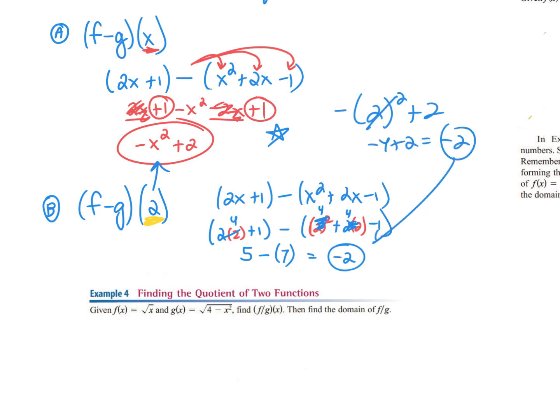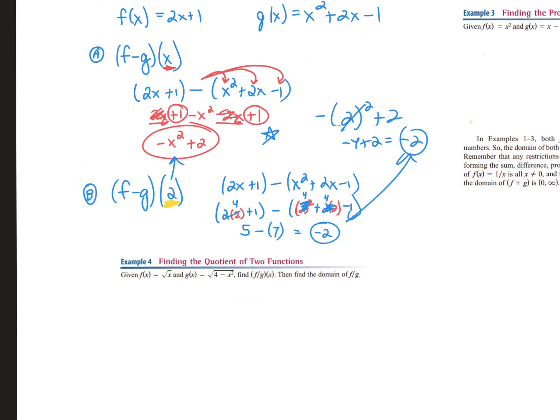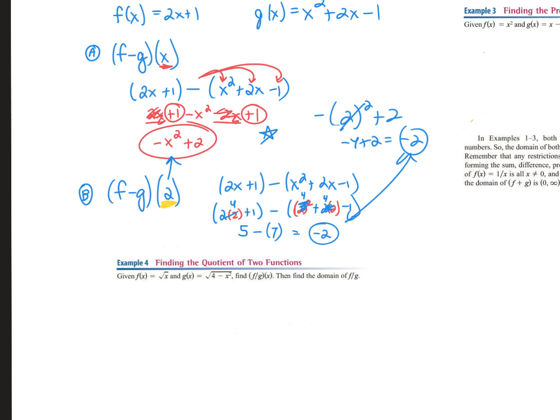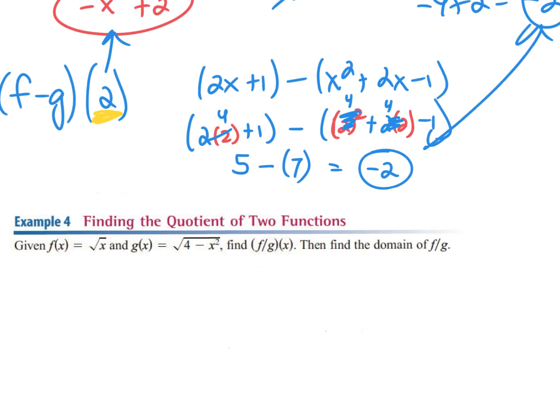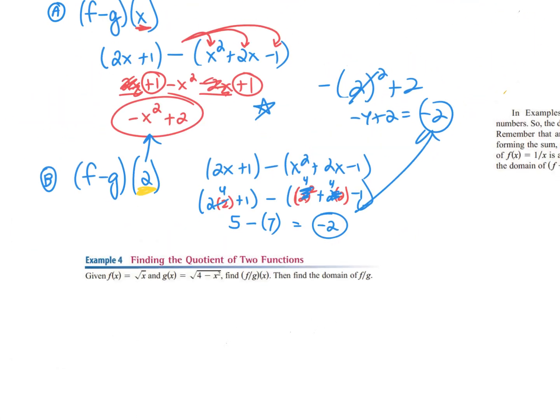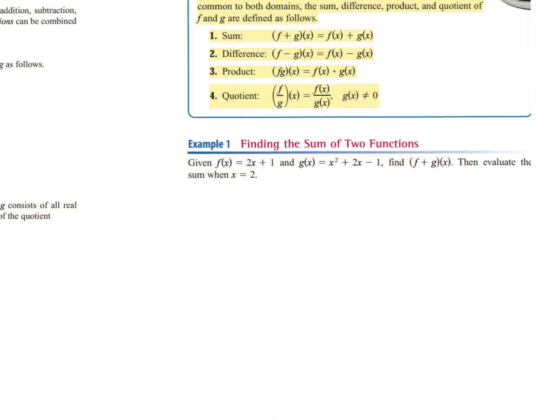Negative 2? Same thing. So when they give you a function, and I'll just do some examples here so you guys understand exactly what they're saying. If you have a bunch of equations and it says, add these two together, multiply them together, whatever, and then plug in numbers, you can combine them first and then plug in numbers if you want to. We'll talk about finding the quotient in a little bit. Well, let's come up here.